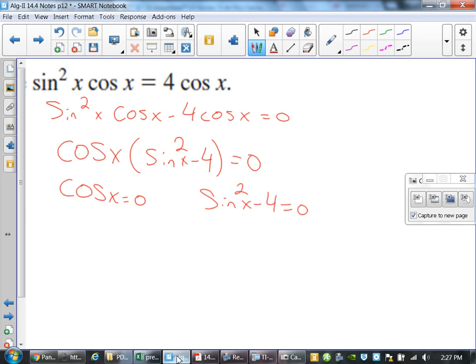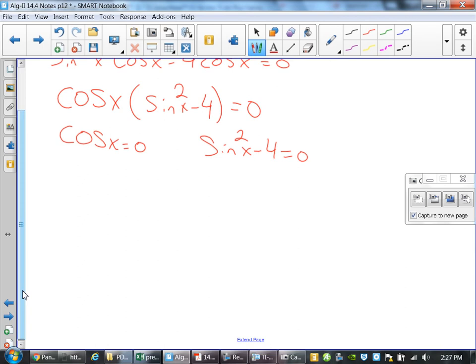So I have 2 parts to solve for 0. Guys, worry about it later, okay? We have plenty of stuff to finish out here. What angle has a cosine of 0? And then here, what angle has a sine of plus or minus 2? So what angle gives you a cosine of 0?